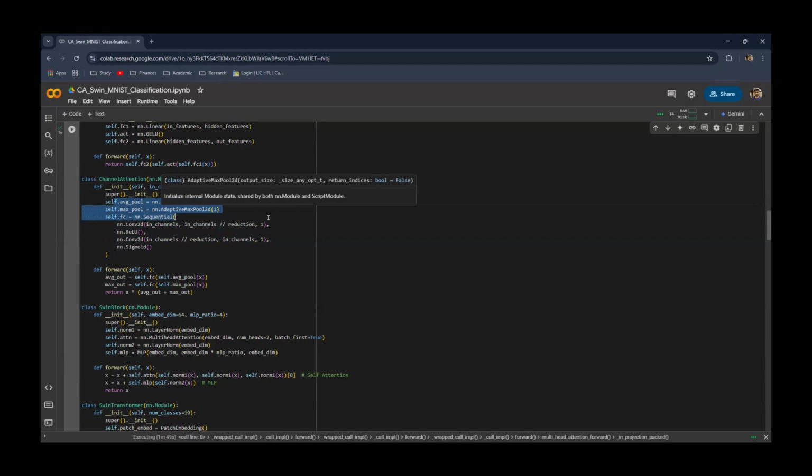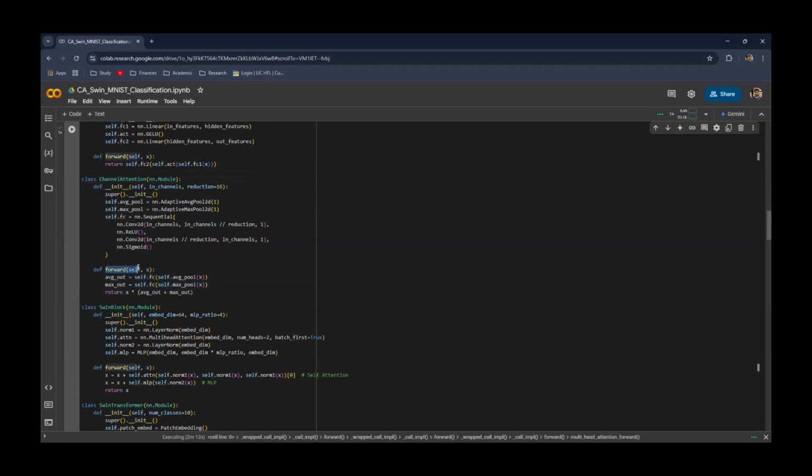Means only creating the variables and the memory. And how the data, feature map or any image, when passed to this channel attention module, will be transformed, that will be defined in the forward method.